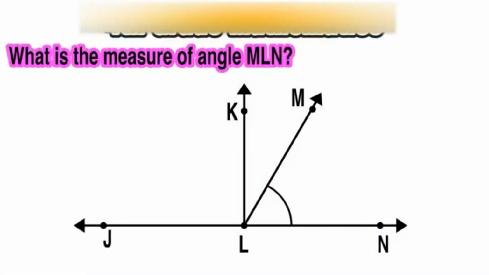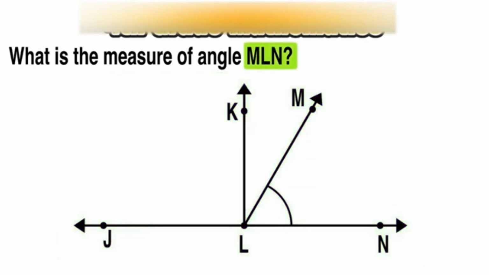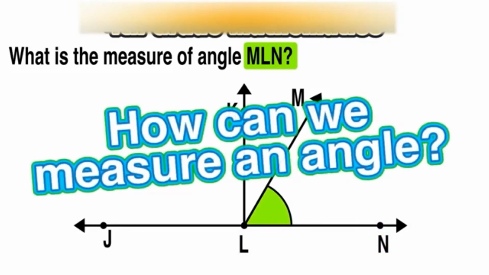Hello everyone. Thank you again for joining me on this problem where we are going to get a little bit more practice and experience with measuring angles using a protractor. Cool. So here we want to know what is the measure of angle MLN. The first thing we want to do is identify that specific angle on the diagram. Angle MLN is formed by the points M, L, and N, with the vertex at point L. Without any numbers or angle measurements given on the diagram, we need to ask the question, how can we measure an angle?